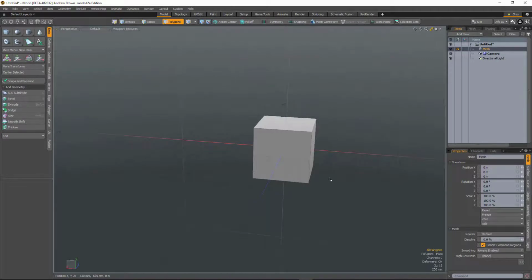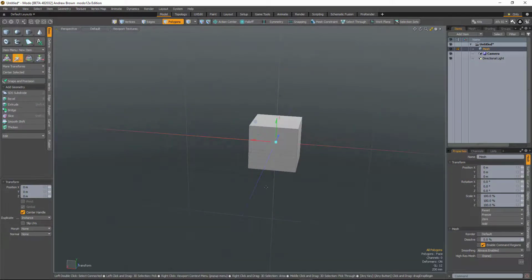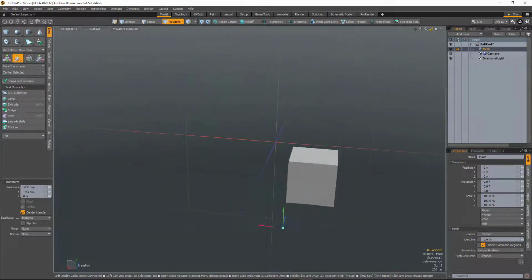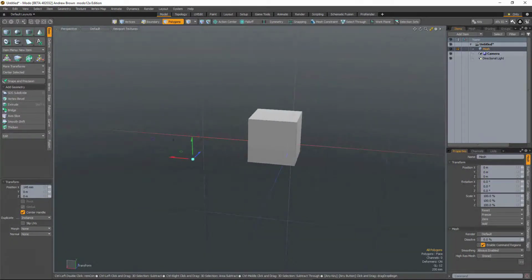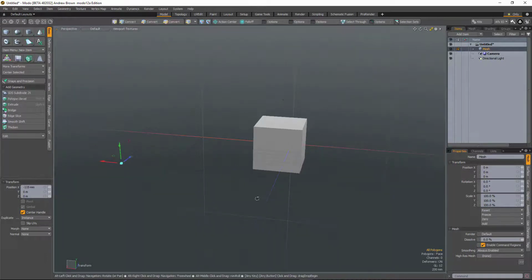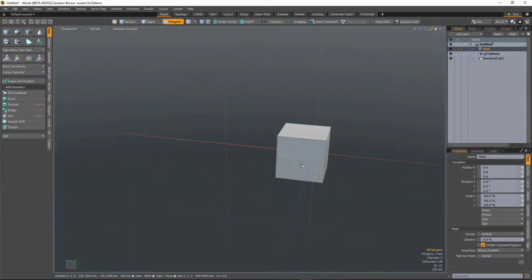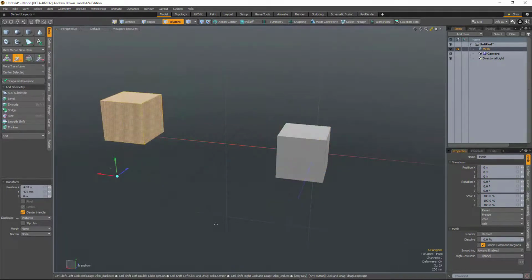So the final thing I want to show you is a modifier addition to the transform tool. So if I run the transform tool here, by default you can just click and drag anywhere and move an object around the work plane. You don't have to grab the handle. If you hold down Control, it's going to constrain it across that work plane.